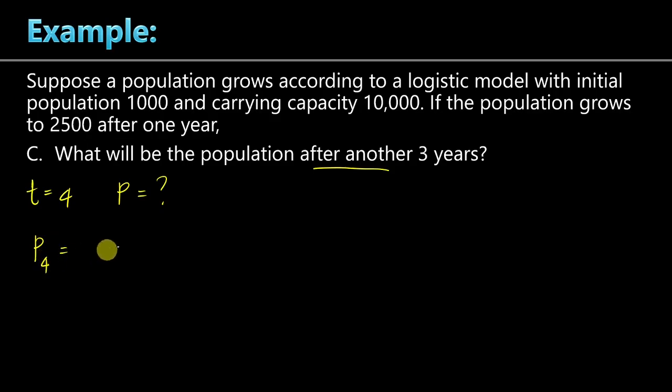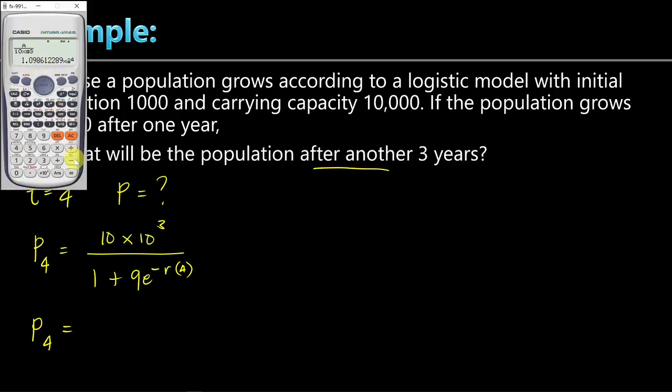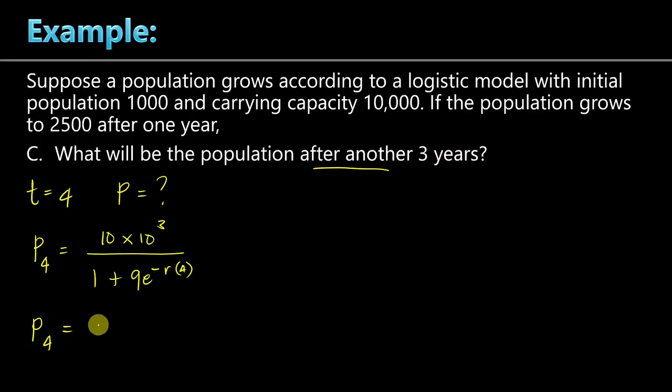Sulat natin dito. P sub 4 is equal to the carrying capacity, which is 10 times 10 raised to 3 divided by 1 plus 9 e to the negative r times yung t na equal sa 4. 'Di ba? Itong r naman na to nakasave yan sa calculator natin. So, yung P4, pwede na natin ngayong makuha. Kapag tayo ay nag-calcu, tanggalin ko lang yan. So, we have 10 exponent 3 divided by 1 plus 9 alpha e raised to negative alpha a, kasi nandun yung r, times 4 equals. Ayan. So, after 4 years pala, or after another 3 years, ang population is exactly 9,000. O, diba? Ang dali lang?